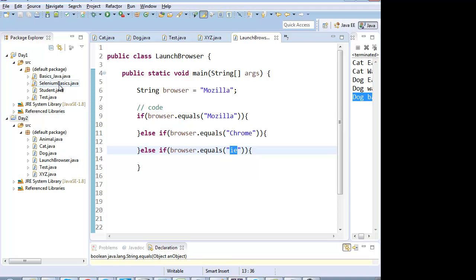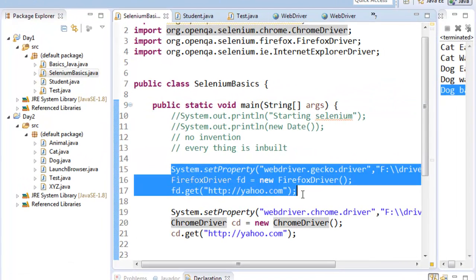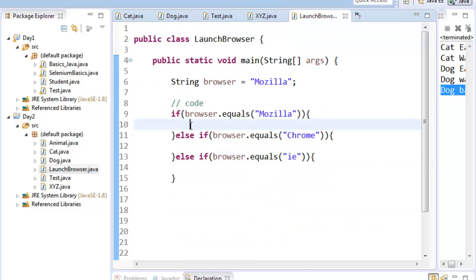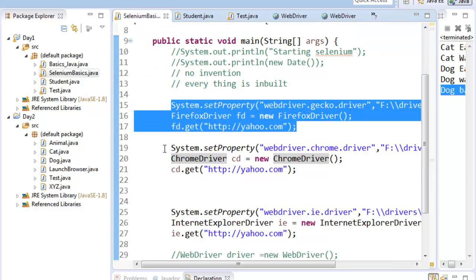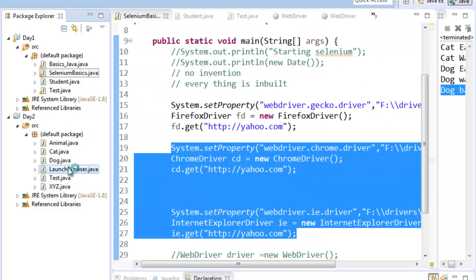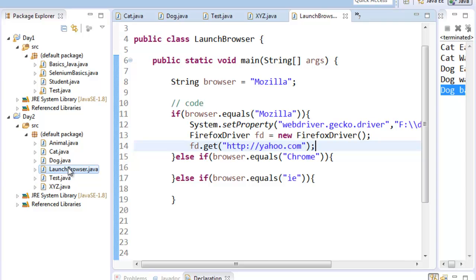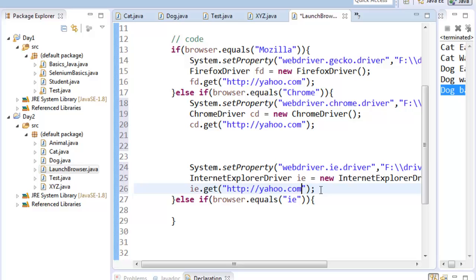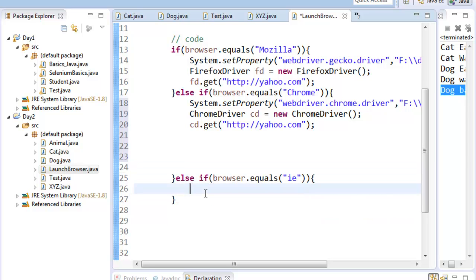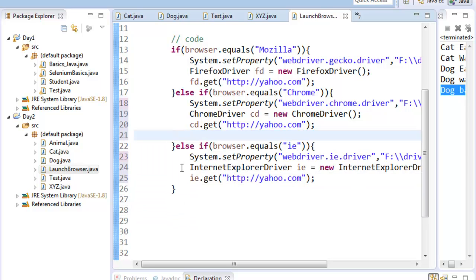Then what generally we can do, we can write this code over here for Mozilla, for Chrome, for IE, you can write over here.